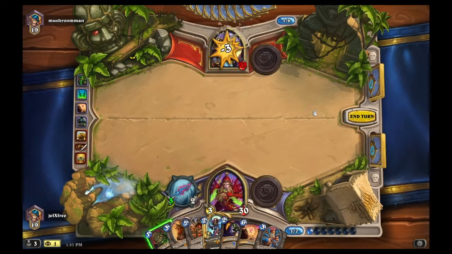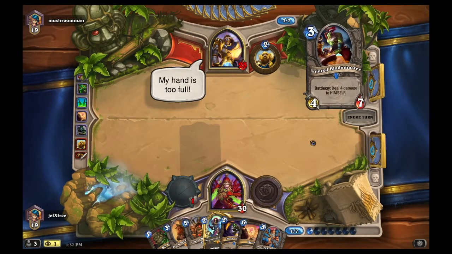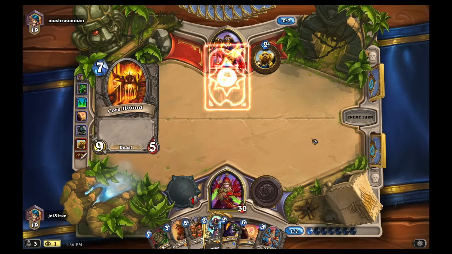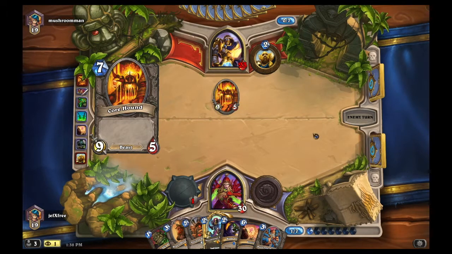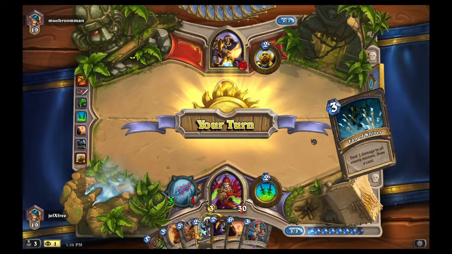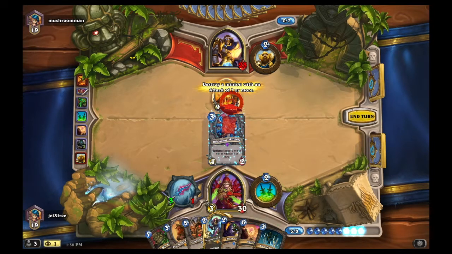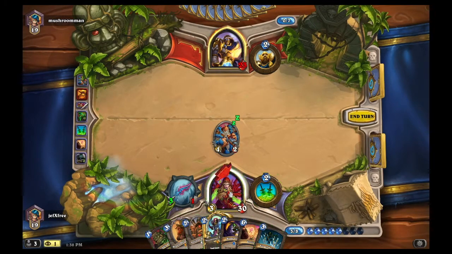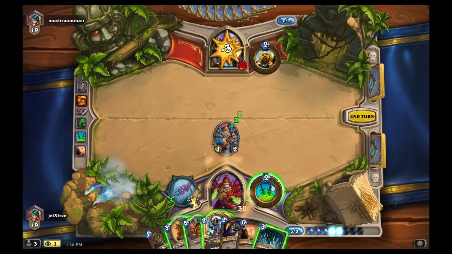I need to get his health down in case we start fatiguing, and I can make sure that he takes enough damage to die off fatigue. I don't know what he's got in his hand. I still have enough. Okay, so luckily I got BGH. I can take him out. I'm not too concerned with him. I don't know what he's going to have after that. I still have Vanish to take care of that, so we'll see.